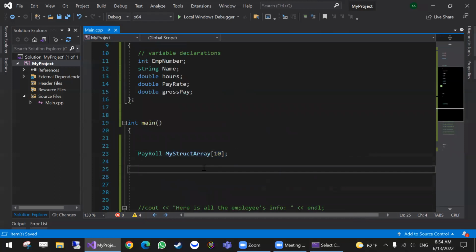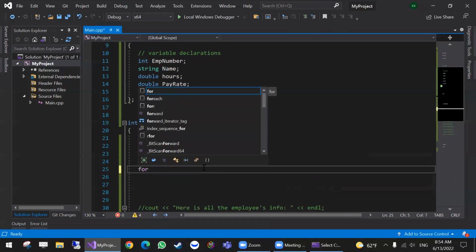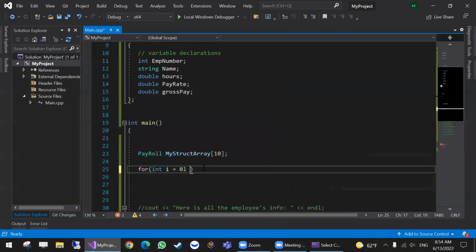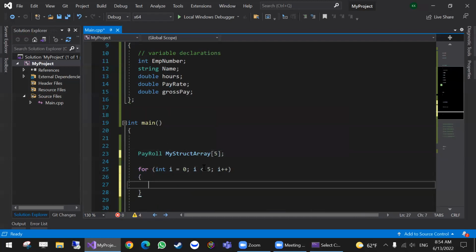I can iterate 10 times and ask the user to enter data. Let's do 5 instead of 10. Now on each instance, I'm going to cout "enter name or number for" I plus 1.